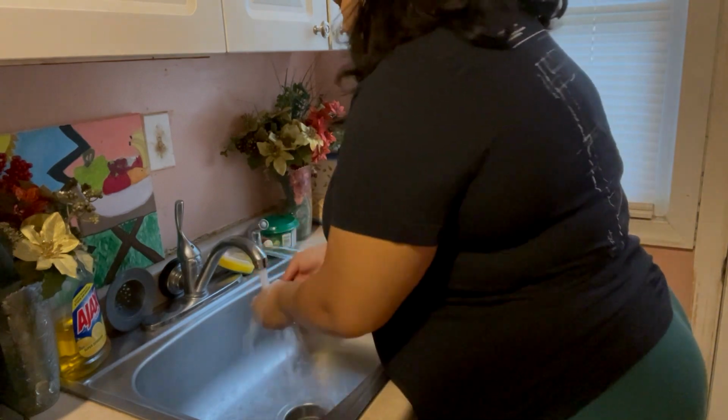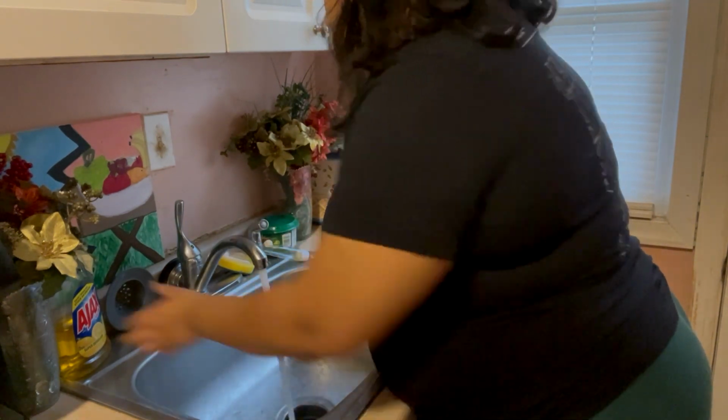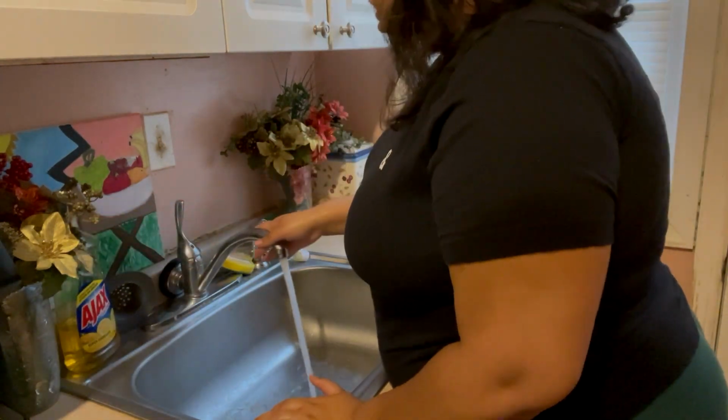Okay, so I've actually had this silk press for about a month now. It's long overdue. My hair was just getting so dirty to the point where I was just like, I need to do this today, like without a doubt, this is getting done today. And you know what, I don't even have a video for this week, so here y'all go, content, period. That's how you do that.